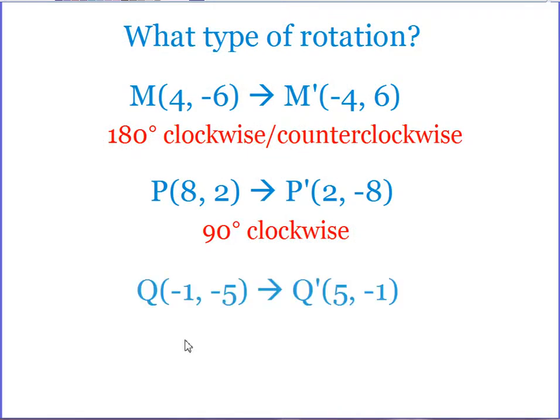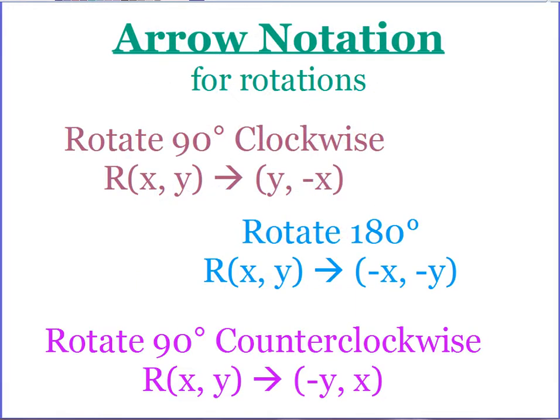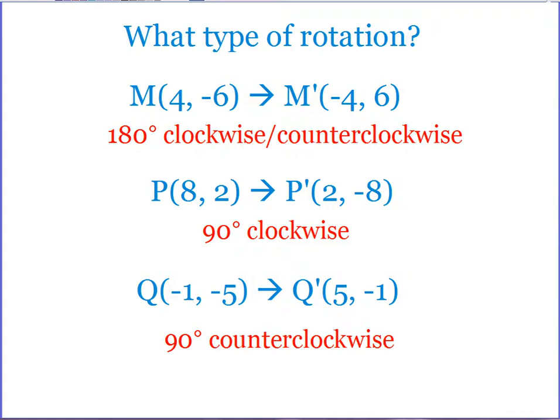And last but not least, how about point Q that was originally at -1, -5 and is now at 5, -1? Again, switched order, and it was the original y value that switched sign. Take a look at our notes one last time, and we can see that that's a 90-degree counterclockwise rotation.